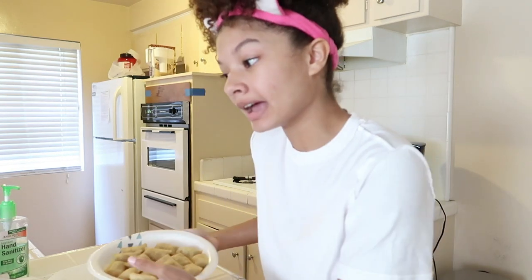Okay, one thing about this kitchen is I'm trying to make my thumbnail picture and there's just a bunch of gnats flying around. I'm not feeling very okay with this. The next gnat that encounters me, about to get punched. I'm not about to do all this.